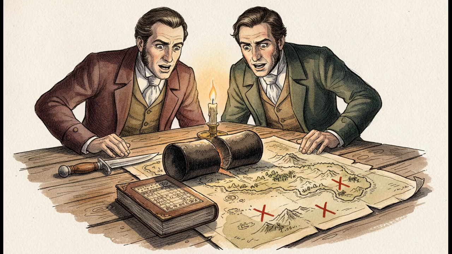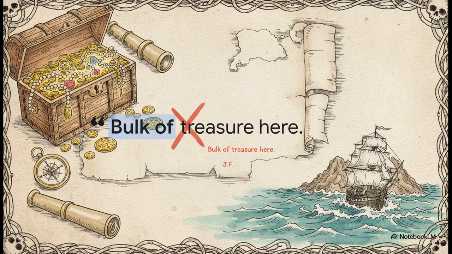Inside is an account book detailing 20 years of sunken ships and plundered towns, plus a highly detailed map of an island marked with 3 red crosses. But this isn't just any old map. It belongs to the legendary, bloodthirsty Captain Flint, a pirate so fiercely violent that the squire claims Blackbeard was practically a child compared to him. Bulk of treasure here. Right beside a red cross on that map are those exact tiny red words, signed JF, for J.